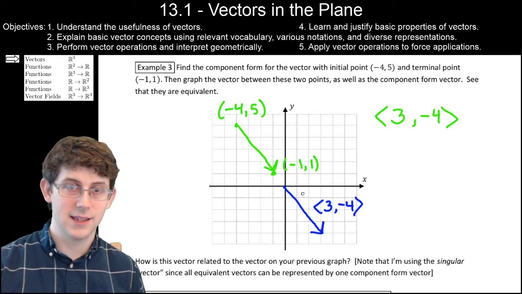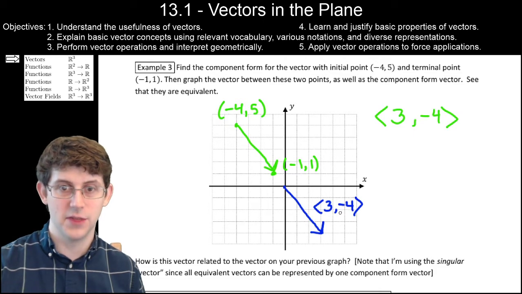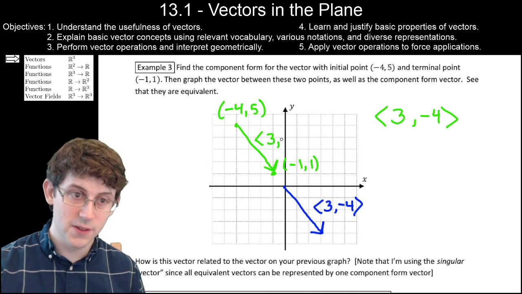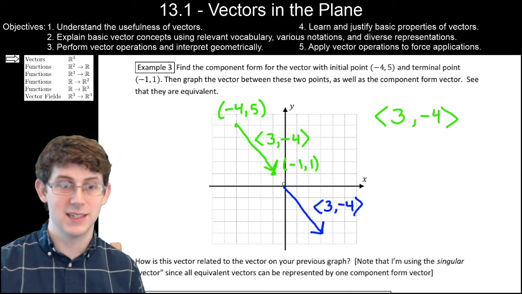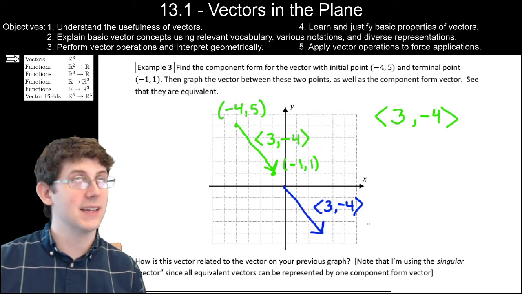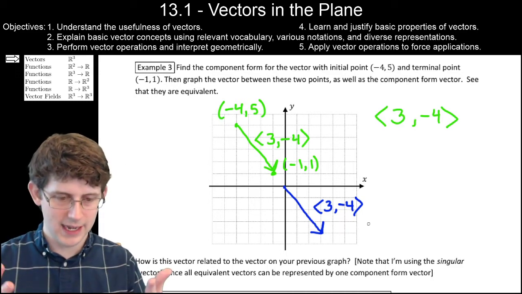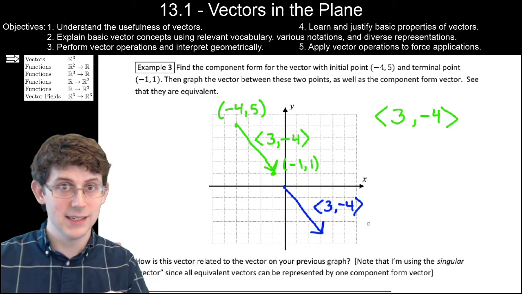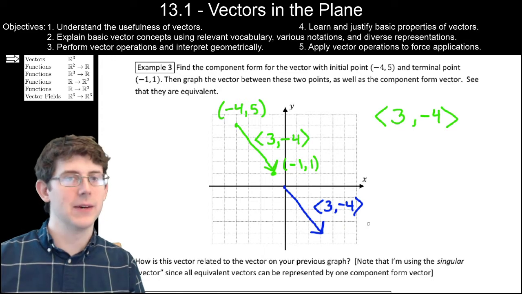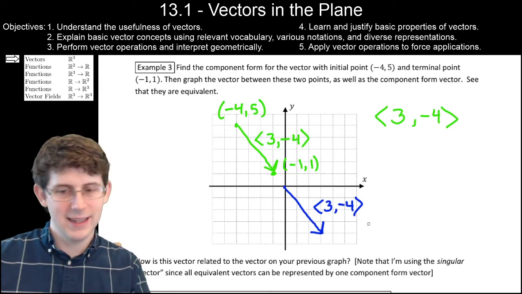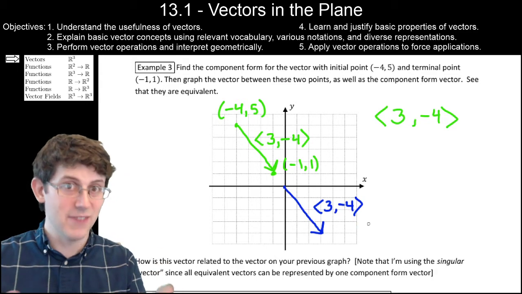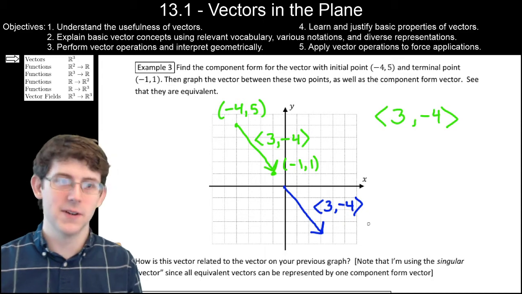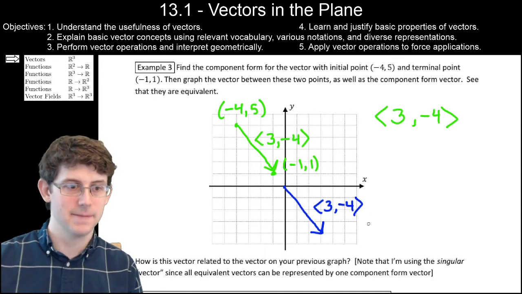So this vector is the standard way to graph the vector ⟨3, -4⟩. But it's important for you to understand that this vector is also the vector ⟨3, -4⟩. It's just drawn in a different place. It's kind of like a long time ago when you did geometry, if you had two triangles and they had the same sides and the same angles, they were basically the same triangle. That was called congruent in geometry. For vectors, if it's basically the same vector, because it's the same size and the same direction, then you say they're equivalent, and we refer to them as being the same vector, just in different places.